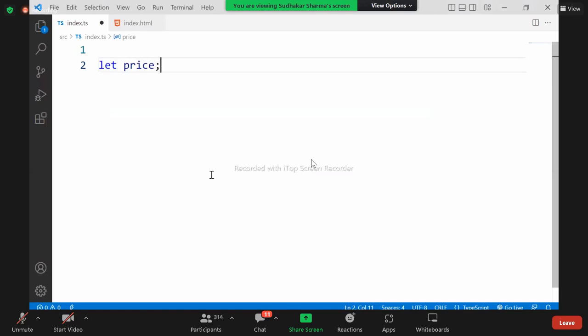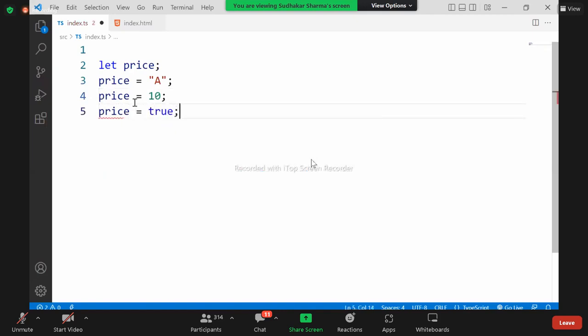I am not defining any data type for it. If I don't define the data type, what is the data type? Any type. Now you see, into price, I can assign a string. Into price, I can assign a number, right? And into price, I can assign some boolean. You can store any. But I am still not defining the data type. I will initialize 0. Then automatically it becomes number.